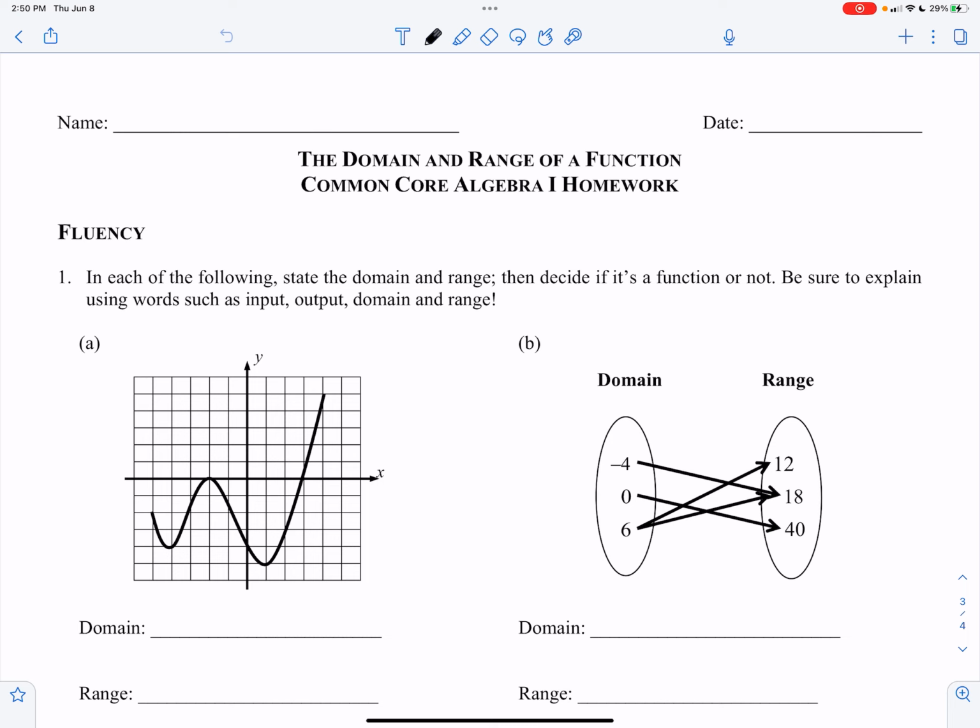Okay, let's begin. Domain corresponds to the set of all x values. Range corresponds to the set of all y values. And here's an easy way that I always remembered this when I was younger. X comes before y in the alphabet. Well, D comes before R in the alphabet. So in other words, domain comes before range, X comes before Y. So domain is the set of all X values, range is the set of all Y values.